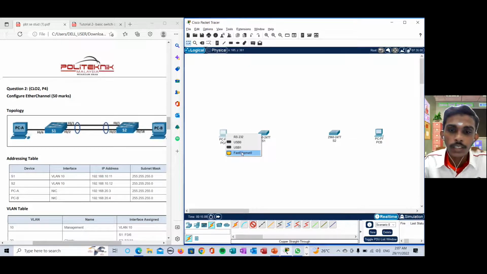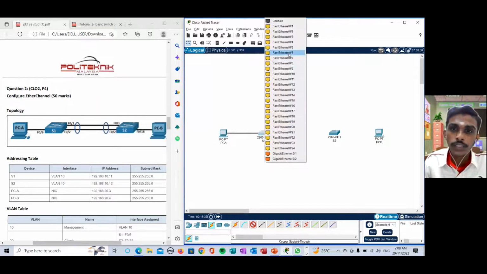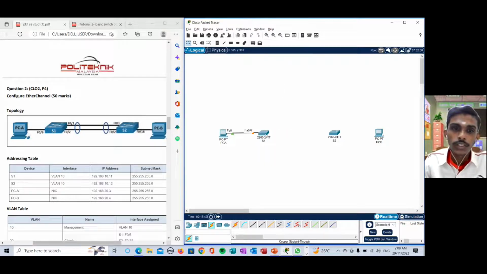From PC A, I will be taking FE0, because in the question there is no specific interface shown for PC A and PC B. That means we can take any interface port to connect to Switch 1 or Switch 2. So I'm taking FastEthernet 0 on PC A to connect to Switch 1 FastEthernet 0/6.